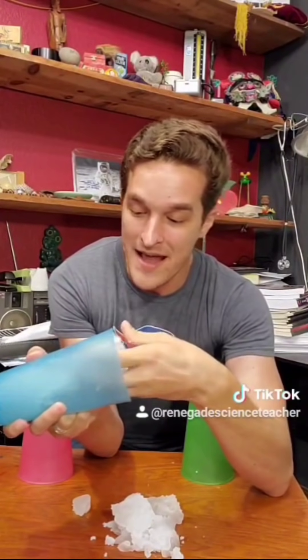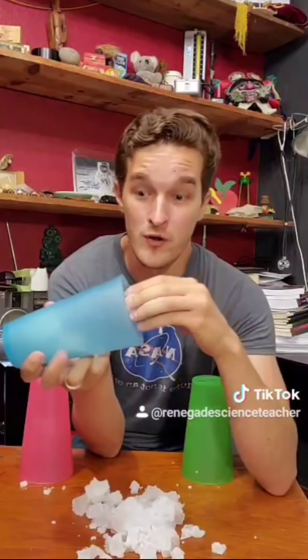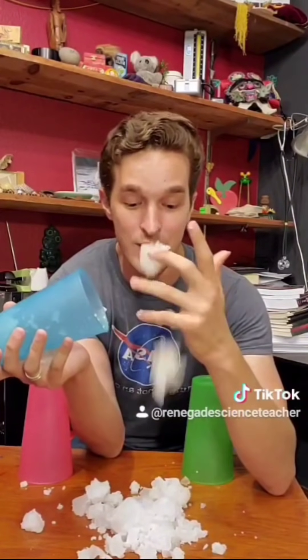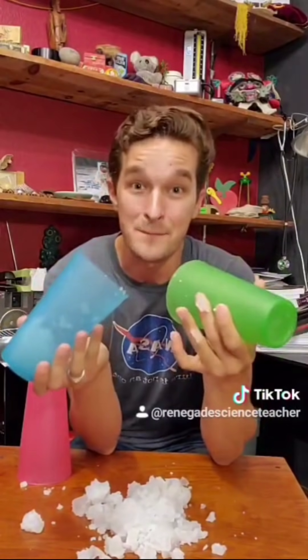Sodium polyacrylate is used in menstrual pads and baby diapers to absorb human fluids, or in agriculture to trap excess rainwater in the soil. Even the most important macromolecules in biology are polymers — DNA, RNA, proteins, carbohydrates — even the plastic that makes these cups is a polymer. If you haven't been blown away by polymers yet, you haven't learned about them yet.